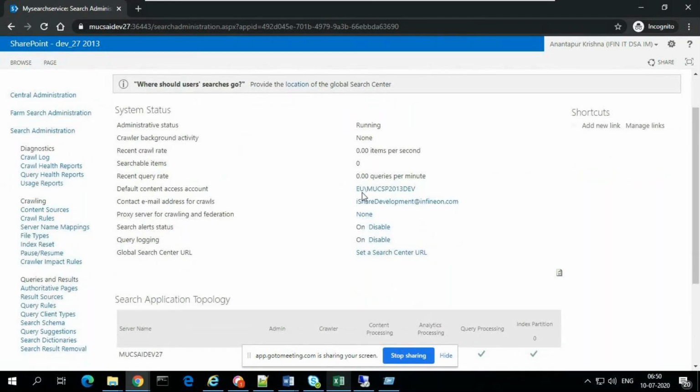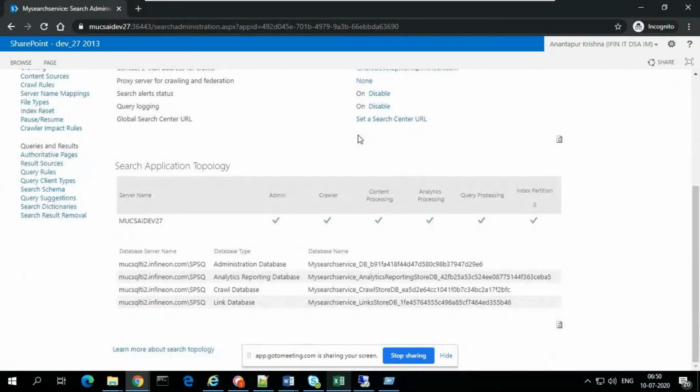No, no, no. This is paused. If you stop it, it will stop; right now it's running. When we run that PowerShell command to pause it, it takes about 5 minutes, then the service will become paused. You will see the administrative status as paused, the one which you highlighted. Now it's running. Afterwards, you will see it as paused.